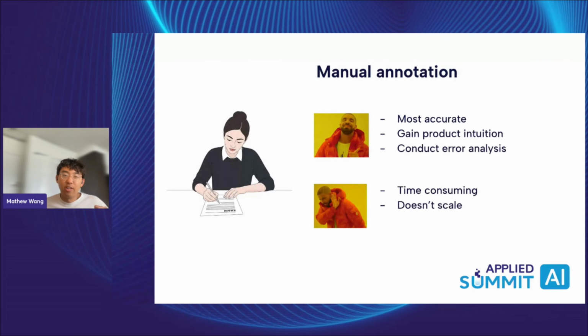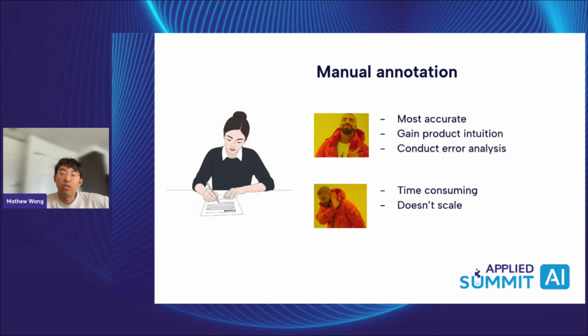Now I'll talk about the specific approaches that you could take to grading answers after covering some of the general characteristics of this evaluation task. So like I said, the first approach is manual annotation. And this is a great thing to do, at least for some of your time, because it's going to give you the most accurate ground truth. So the most solid, bulletproof ground truth or label. When I say ground truth, I mean labels, where you know that these are the correct answers. This is what you want your AI system to produce.